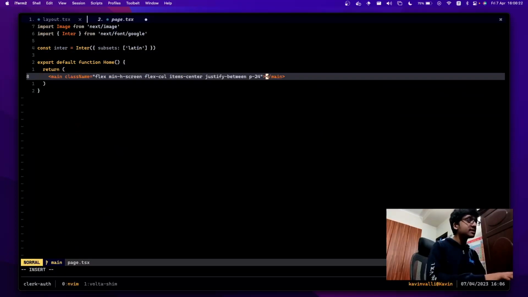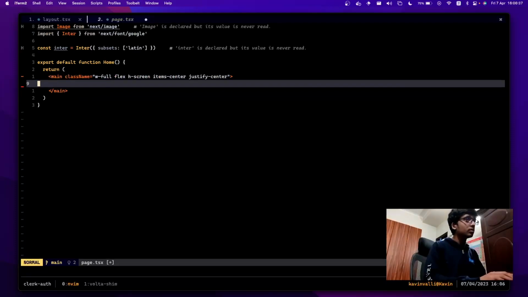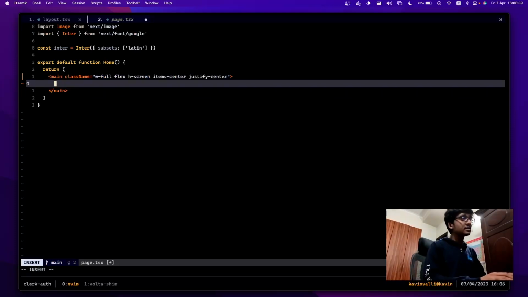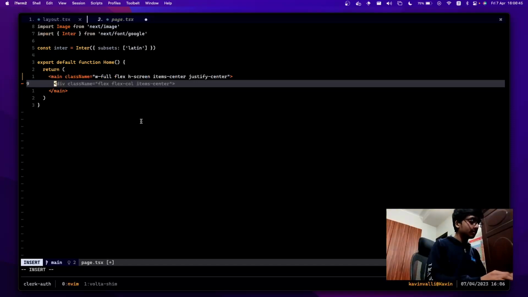Let's remove everything inside this, and I'll give it a full screen height, items center, justify center. This is not really necessary for the application. I'm just showing it so that it's a little bit presentable.